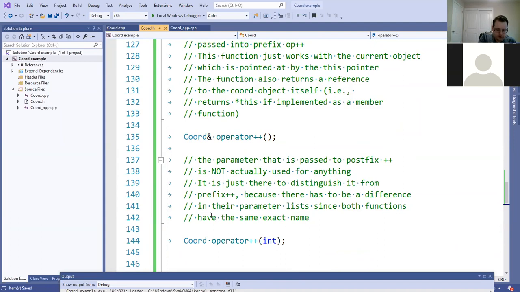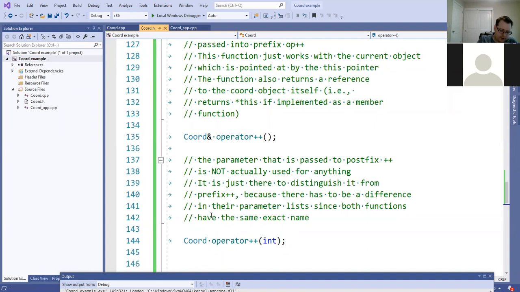Postfix is going to have to work a little bit differently because if you do a statement like cout C1 plus plus, you still want to see the old values from before the increment took place. So you are going to ultimately have to still update your x and y for the current object, but we can think about what's going to be returned in this case, because if you just return the current object, then you're doing the same thing as prefix, and then it's not really a true postfix operation.